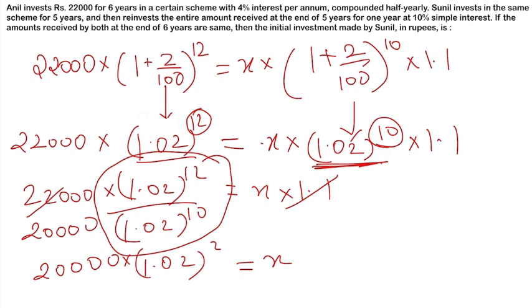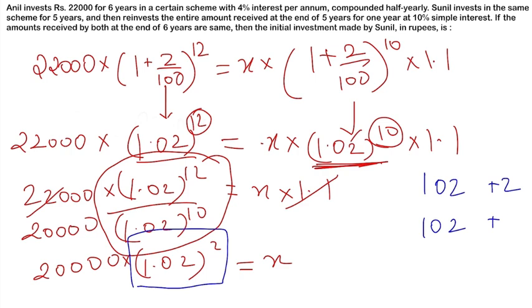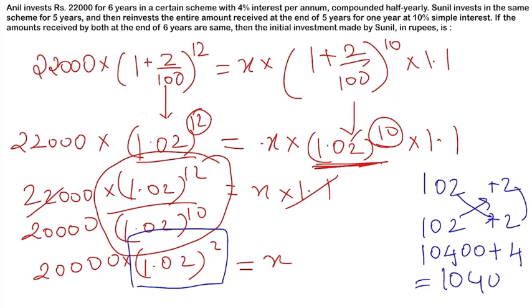And now going further, guys, the entire question is about finding 1.02 square. You can use your on-screen calculator for this. A slightly better technique is the technique of multiplying numbers close to 100. So 102 is 2 more than 100. Again, 102 is 2 more than 100. Cross addition, we get 104. Now we simply insert 2 zeros and to this we add 2 2s are 4. The answer is 10404. This entire part would be 1.0404. To that, when we multiply 20,000, we will have our answer.